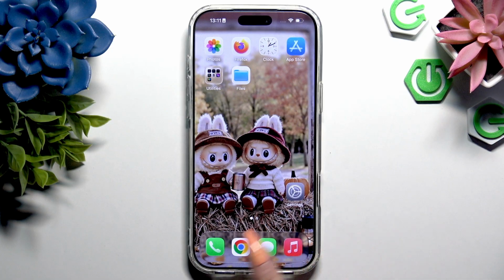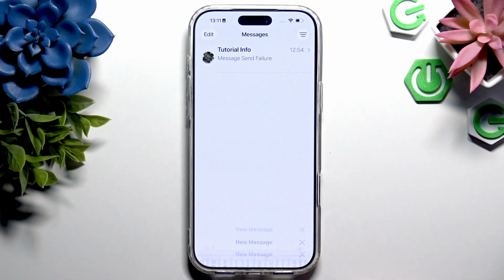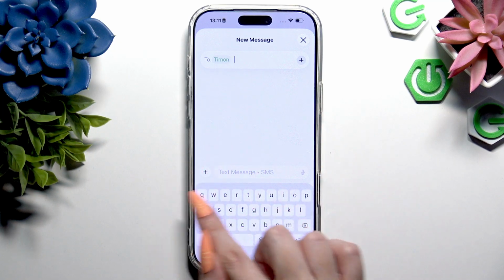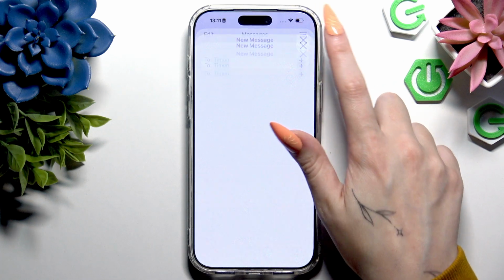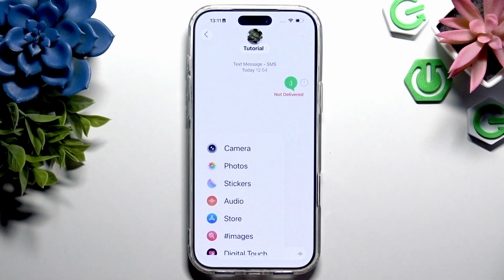First, launch it and decide if you want to pick one of your chats or create a new one. To continue, use this plus at the top left corner of your keyboard, or if your keyboard is hidden, at the bottom left corner of your screen. Either way, when you click, you will see this pop-up.